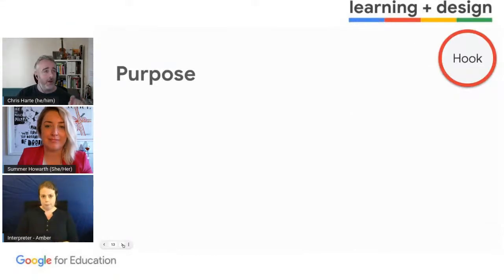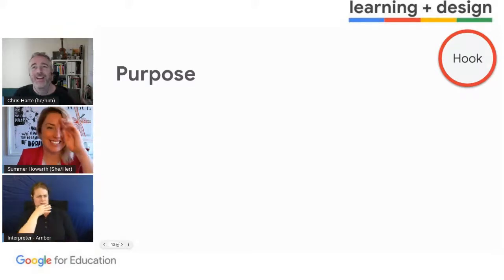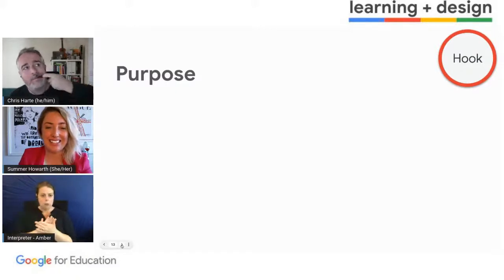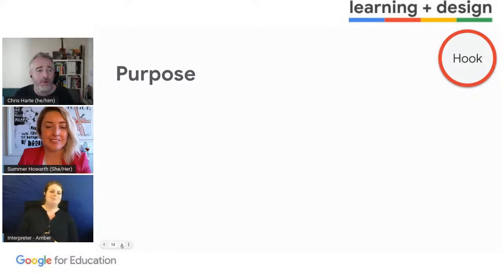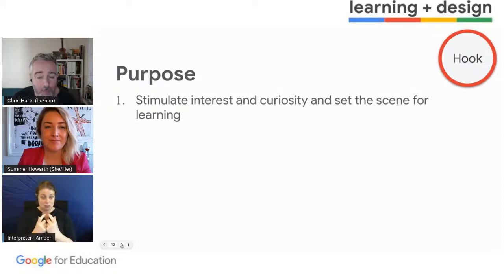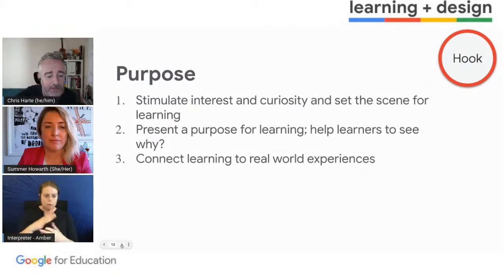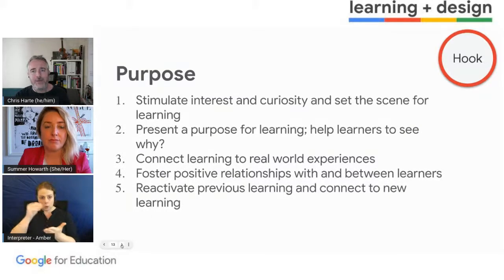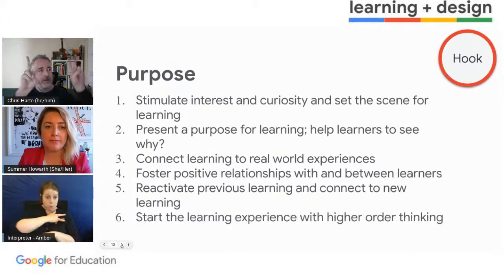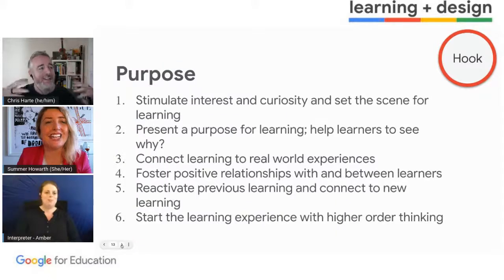So the hook. I know I say this in a weird accent, the way I say book as well. People are like, what do you mean? And I say hook in the same way. What I mean by hook is literally like a hook. How do you hook people in? How do you hook young people into the learning experience? And in a hybrid classroom, it is more important in some ways than in what we might call a face-to-face classroom, because we need to be able to allow students to cognitively and also emotionally enter the hybrid classroom.